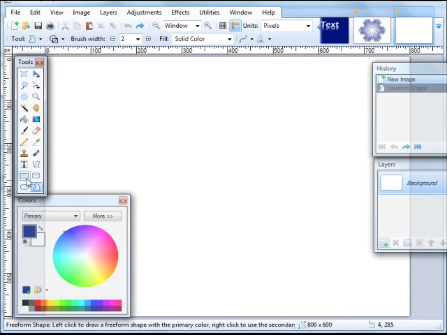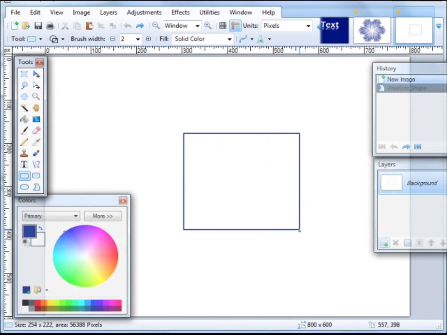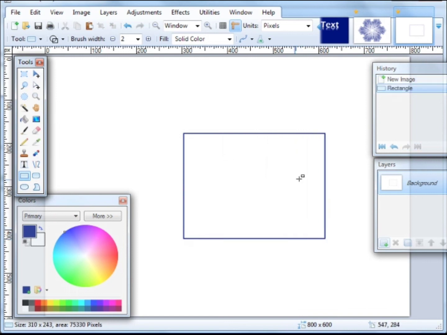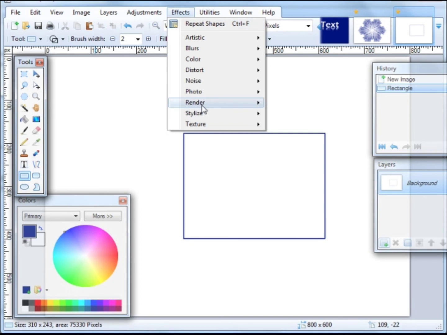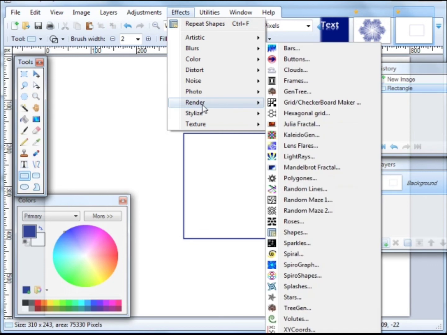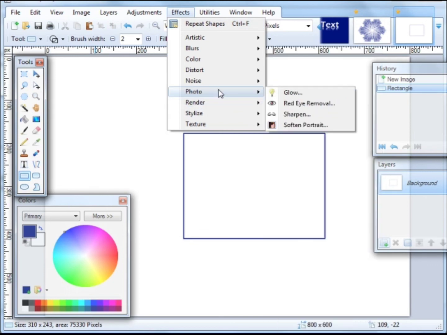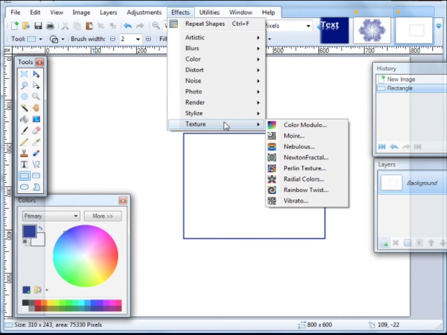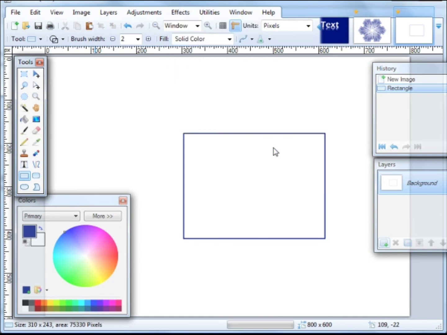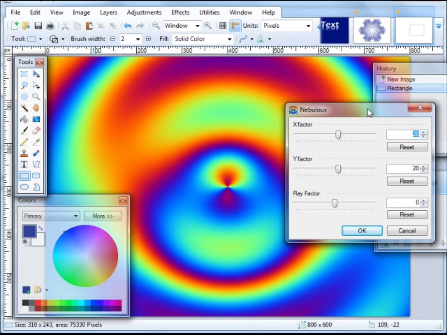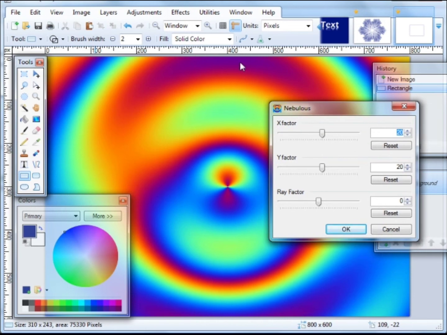And if you want to get fancy, say we'll make a square. You put a square with text in it. You can actually apply effects to the specific shape as well, just by going under effects and then applying certain things to that shape. So you can do things like that.